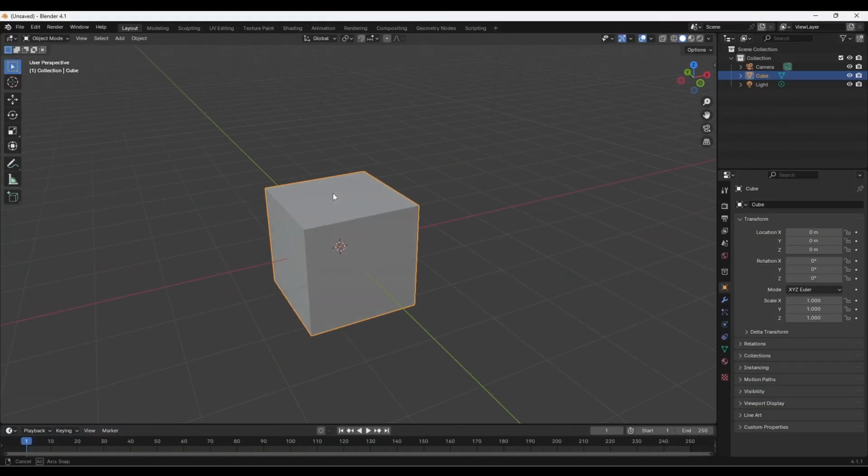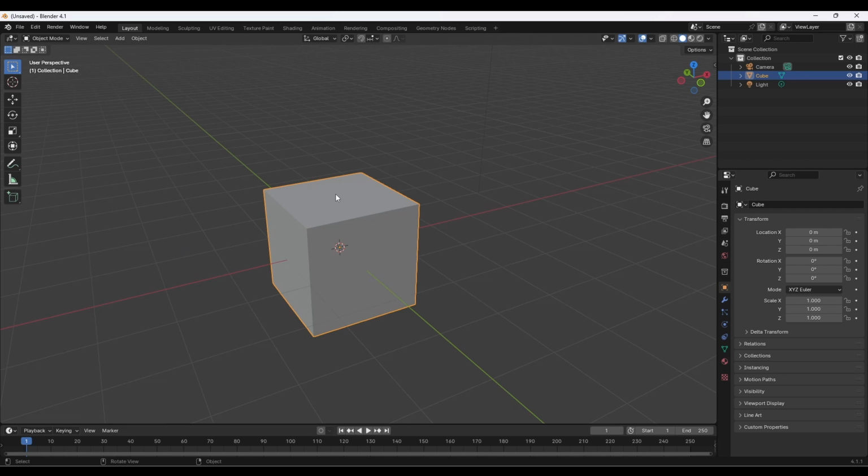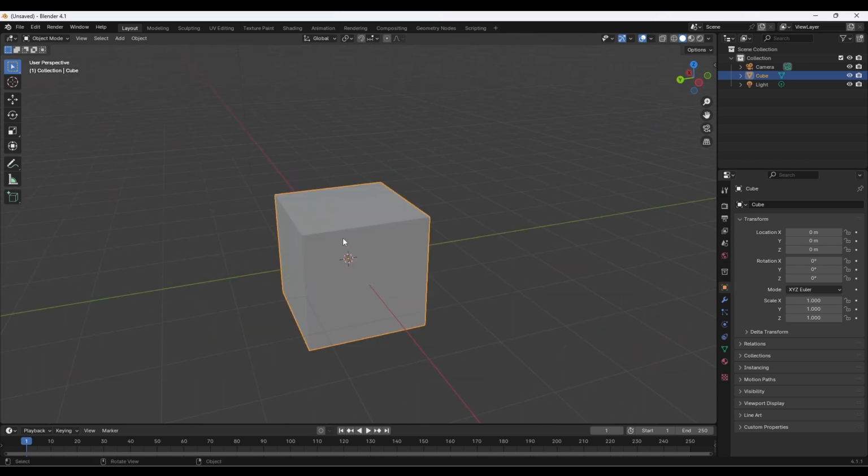In this video, I'm gonna start talking about the most used tools for modeling inside of Blender. Of course, you have much more tools to use and much more resources. Blender for modeling, I believe, is one of the most resourceful software for modeling. You always have some tool, or if you don't have a tool, probably there's an add-on to solve your problem. But in this video, I want to talk about the most used tools.